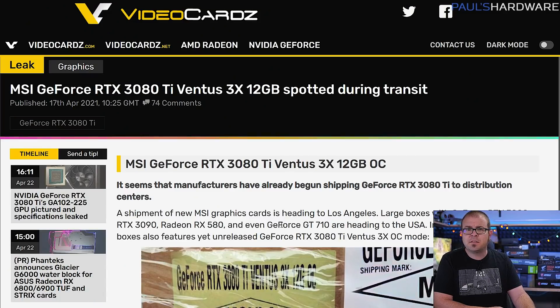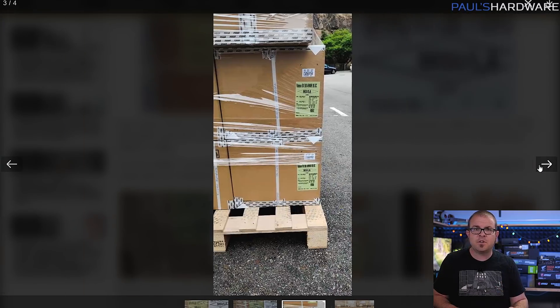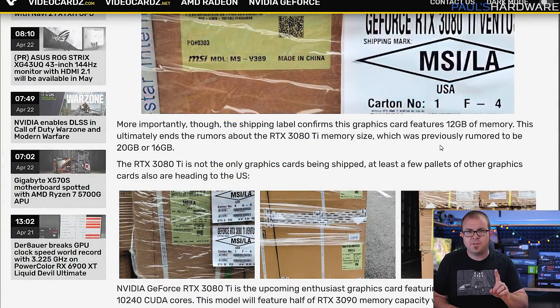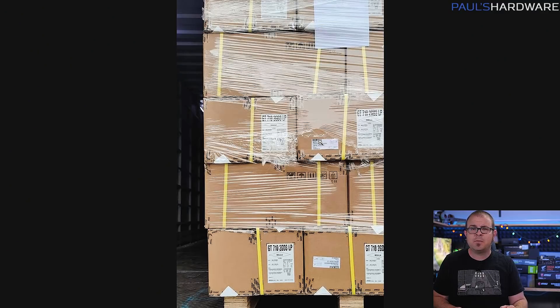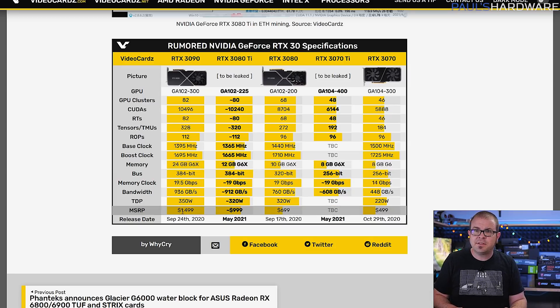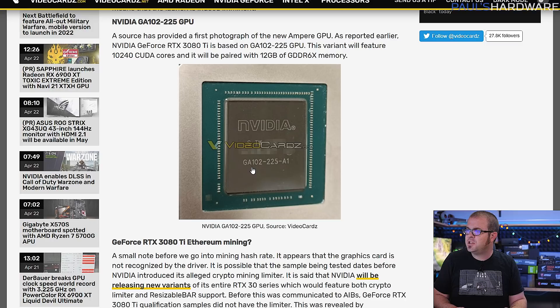Drought-like conditions have left many gamers parched and looking for any relief they can find. Photos showing new GPUs en route from China indicate that the graphics card flow has not dried up entirely — these are new GPUs even, the previously rumored RTX 3080 Ti from Nvidia, which MSI did a great job of keeping secret by printing the name on the outside of the shipping pallet and then wrapping it with transparent cling wrap. The 3080 Ti will apparently have a 12GB frame buffer, and follow-up rumors this week indicate a May 26th launch. There's even a GPU die shot showing the GA102-225-A1 chip that will power the new card, posted by videocards.com. The 3080 Ti is expected to go for $1,000 US — a bargain in today's market — but forecasts indicate there will be a light drizzle of new GPUs rather than the much-needed deluge gamers are hoping for.